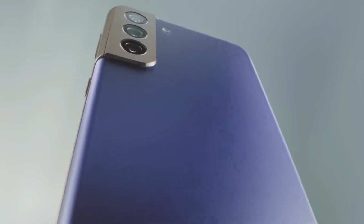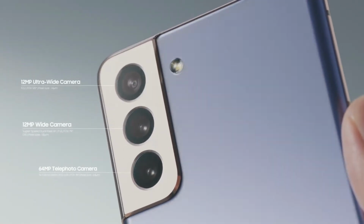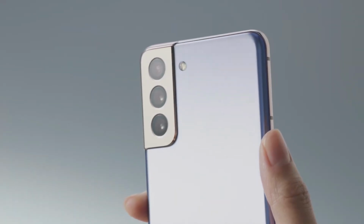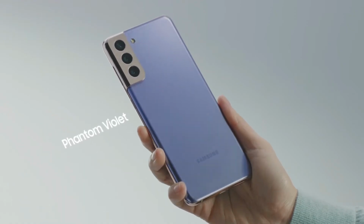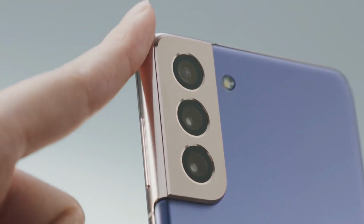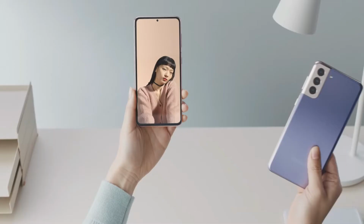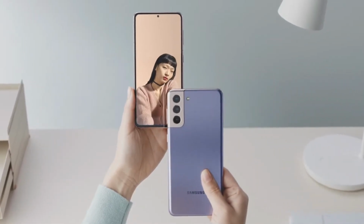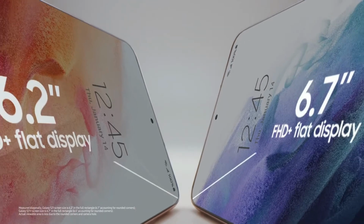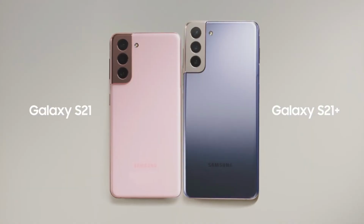You'll immediately notice a new camera design. It houses a triple camera system that is versatile for your everyday photo and video needs. Here on the S21 Plus in Phantom Violet, the camera housing blends into the side frame. The S21 is, of course, smaller than the S21 Plus, but both give you a large display experience in a compact form factor.